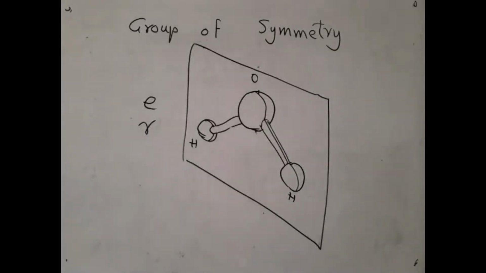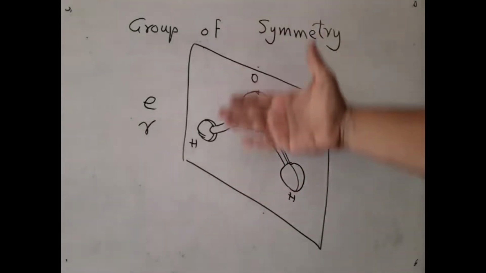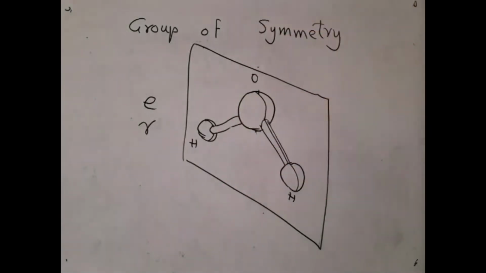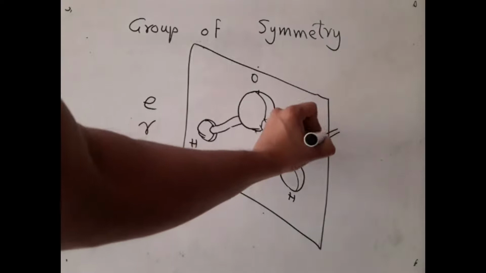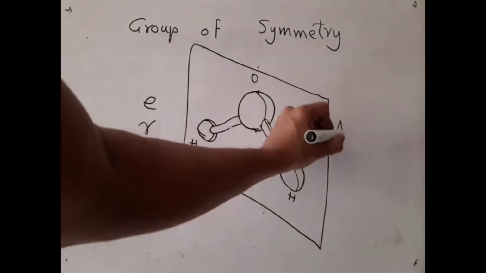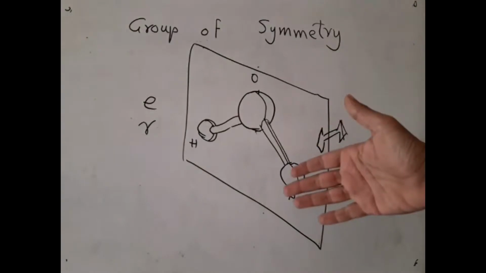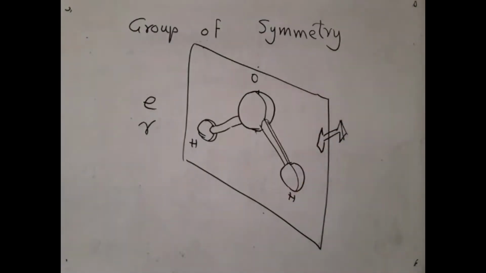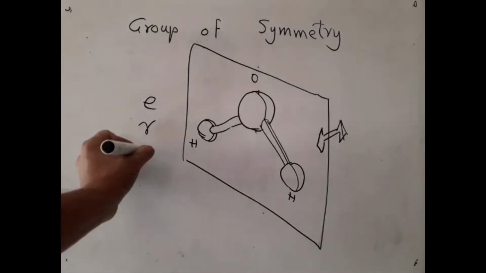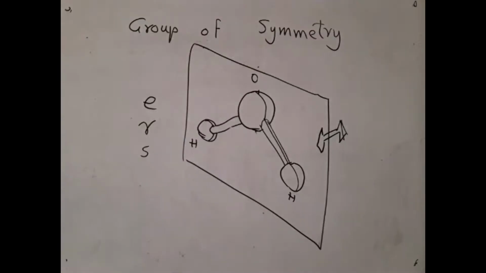Now imagine that there is a plane which just cuts this completely through the center. In that case, you can say that there is another type of symmetry here. You can reflect it along this particular plane. So you can reflect it like that. In practice, you cannot really do the reflection because it is just like imagining as if whatever is behind the mirror comes in front and whatever is in front of the mirror goes behind the mirror. So it's more like a conceptual operation, but you can think of it. And let's give it a name. Suppose I call it S1.